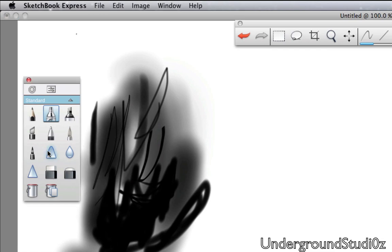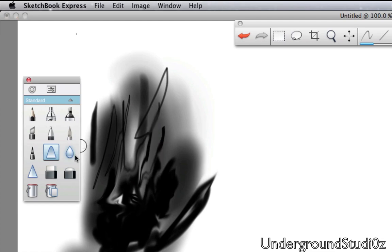And then I have some different tools here, such as the smear tool. You can see I can smear everything around. Here is the blur tool.